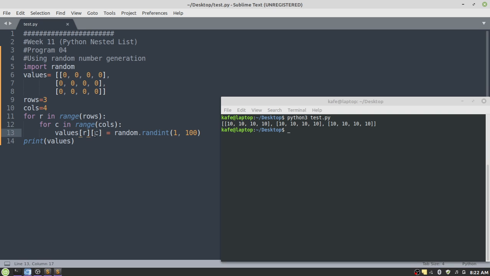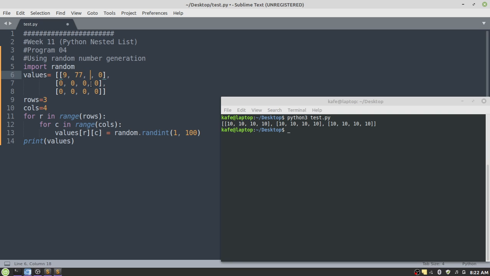For example, the value of r is 0, the value of c is 0, 0, 0. So maybe it will assign something like 9, which is a random value between 1 and 100. In the second iteration, the value of c will change. Now the value of r is 0 and the value of c is 1, which means this cell, this location. Assign any random value to this location. For example, the random value generated is 77.